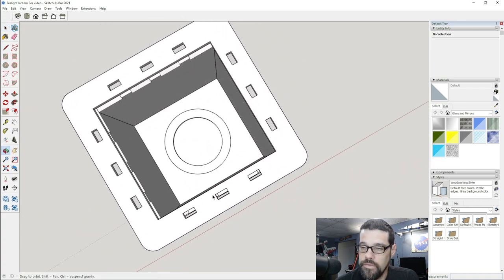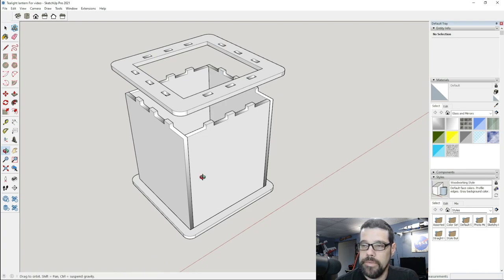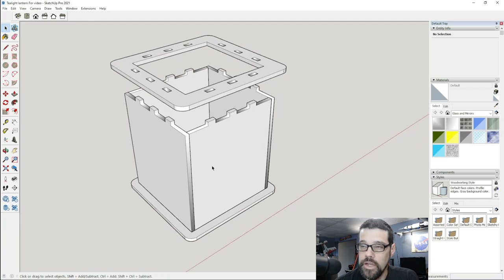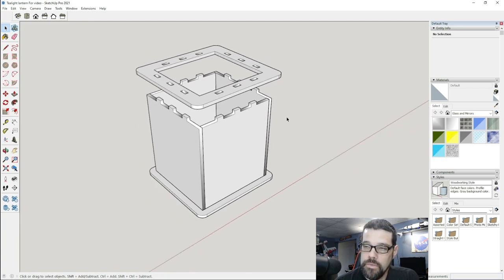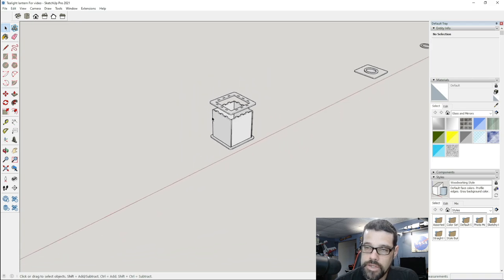So now we've got our ring on our platform. We've got our four sides, and we've got a top to tie it all together with an open area so that you can actually access that as well. So now this obviously wouldn't work very well without any glowing coming out the side. So this is where we can start adding our vectors.